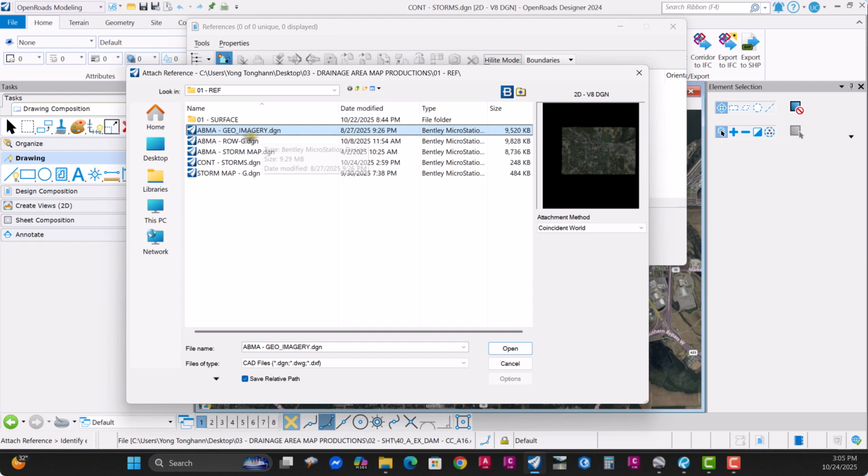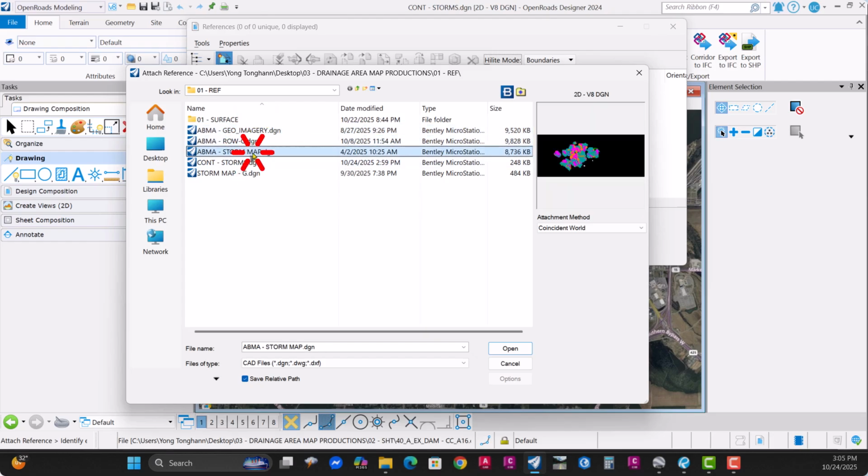This geoimagery contains the maps of the whole area, and when we want to click to one of this area, we just use this and then we click in open road. But for now we use only this one. So I select that.